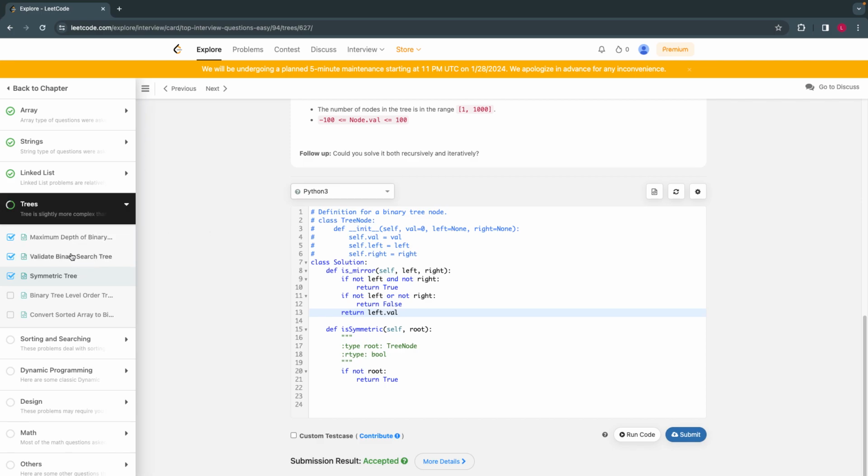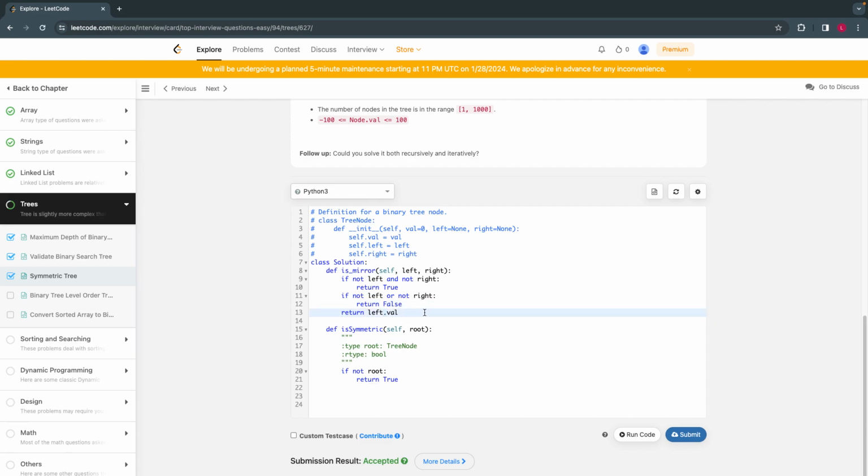How to construct a tree? What is a tree? The different nodes. How do you form it? How to debug? I explained this in the valid binary search tree and maximum depth of a binary tree videos. So please watch my previous videos to understand how to create your own tree, how to debug, how to traverse through the different trees, how the left side and right side look, how each node looks, and what the different addresses are. I've explained it in detail in these two examples. I request you to please watch.